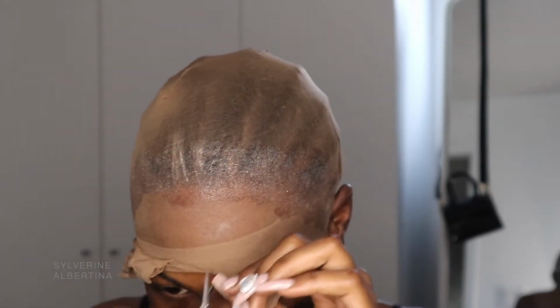And down the middle. Okay, before I cut the lace off, I want to try on the wig and see exactly where I should be cutting. Sometimes I'll mark it off, sometimes I'll eye it out. We'll just see how it goes. This looks so weird, and it looks wet, but it's not. I put in so much conditioner. Actually, the base of it inside the cap is wet.